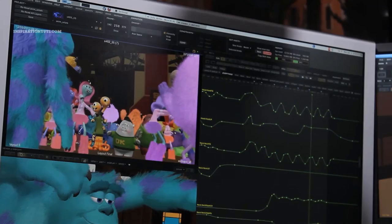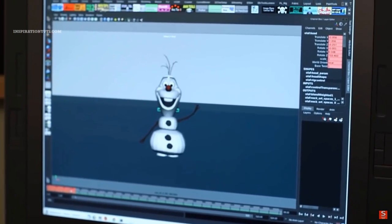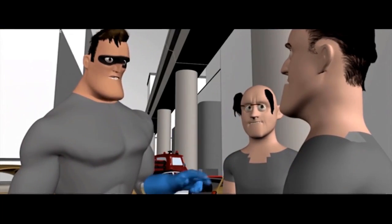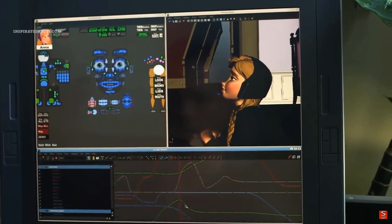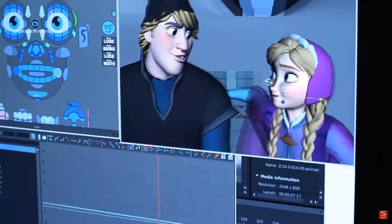Pixar claims that Presto is designed to be intuitive and familiar to animators who have traditional cell animation experience. Pixar chooses to use a proprietary system instead of commercial products for another very important reason: they can edit the software code to meet their needs. One example is shown in the extra features of The Incredibles DVD, where it is explained that previous versions of Marionette were not able to stress models in ways needed to correctly animate Elastigirl, so the in-house development team created a new version that includes this feature. The interface of Presto looks somewhat familiar to those who have used popular 3D animation software such as Maya, 3ds Max, or Blender, but it is unique because it was created to serve the specific needs of Pixar's animators.